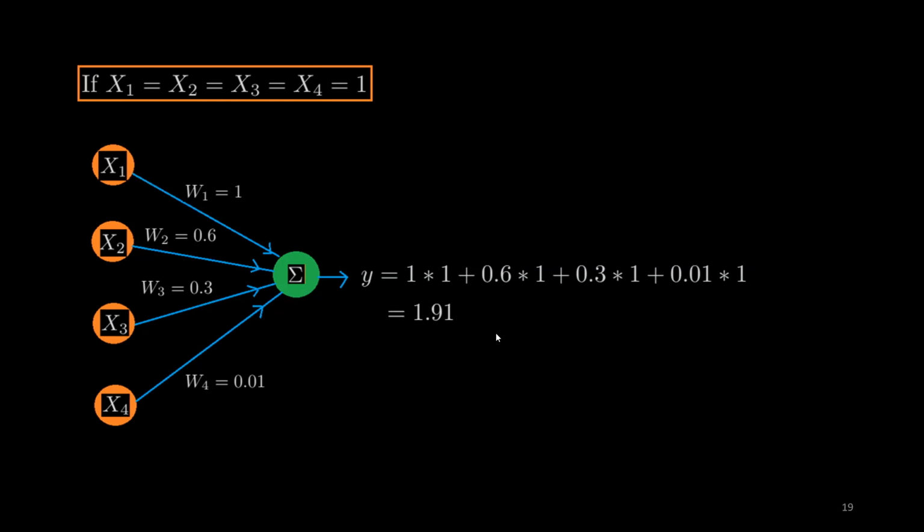Now, based on this score, we have to assign a value or a label either 1 or 0, because 1 means the candidate is selected and 0 means the candidate is not selected. So how to transform this 1.91 into a decision? For this, we need to model this output value of a perceptron or a simple neural network. Now, how to model this output? In order to model this output, we need an activation function.